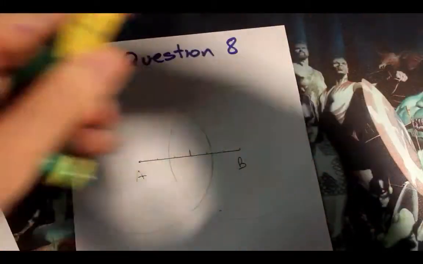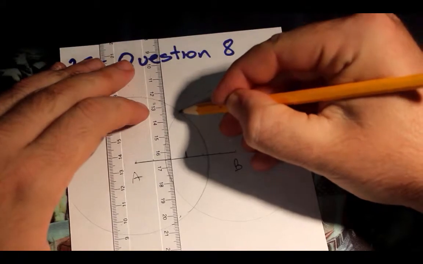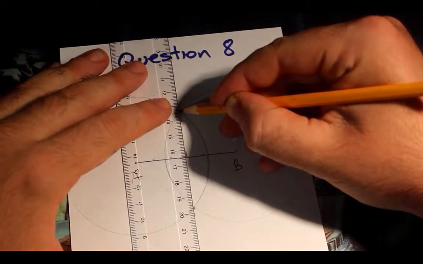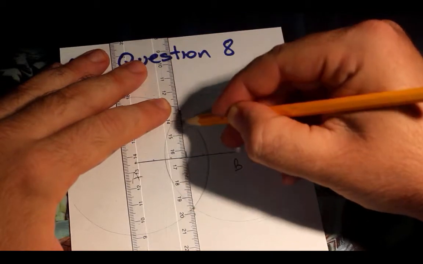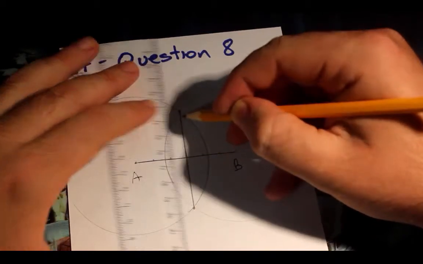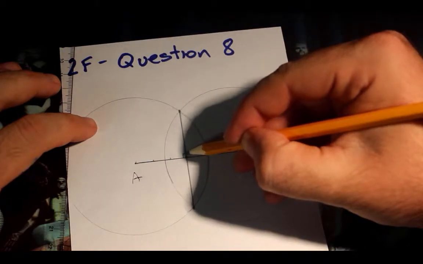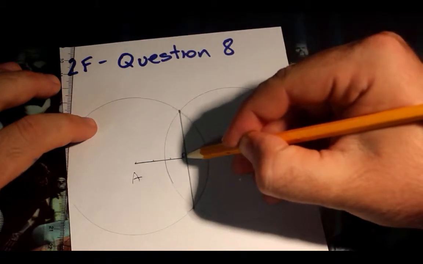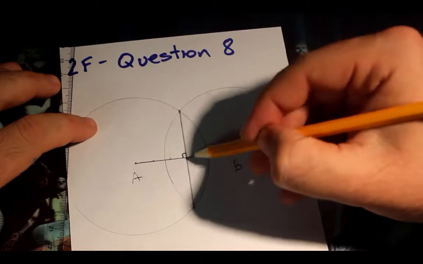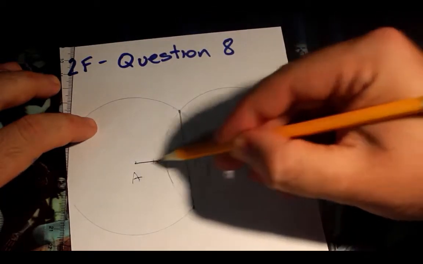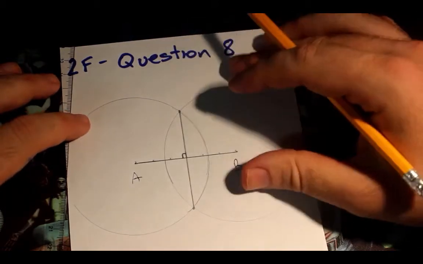So what I'm going to do now is draw a straight line between these two intercepts, and where they cross should be, and look at that, there's the line, there's the 3 centimeter line, exactly halfway between AB. So if I measure this angle now, it should be 90 degrees, so that's perpendicular, and this should be halfway between AB, so this line has now bisected AB.